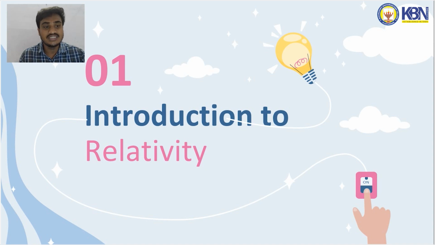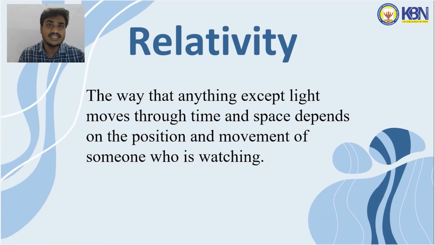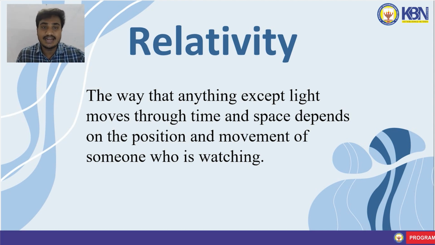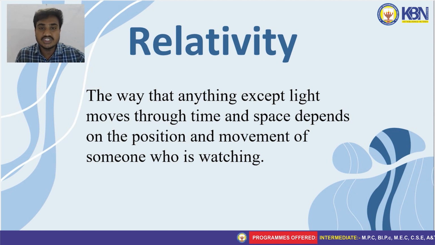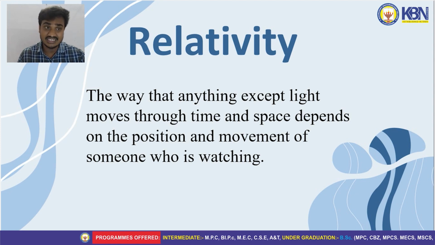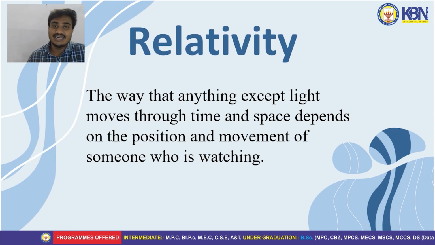Now, first one is introduction of relativity. What does relativity mean? The way that anything except light moves through time and space only depends on the position and movement of someone who is watching it. It totally depends on the movement of someone who is watching it. That is what relativity means.